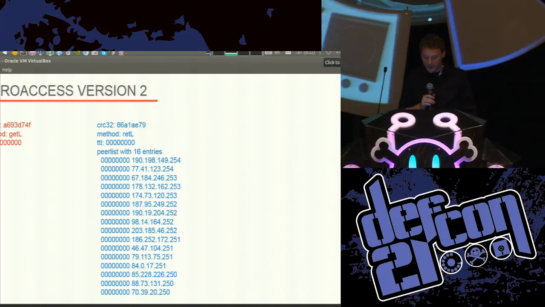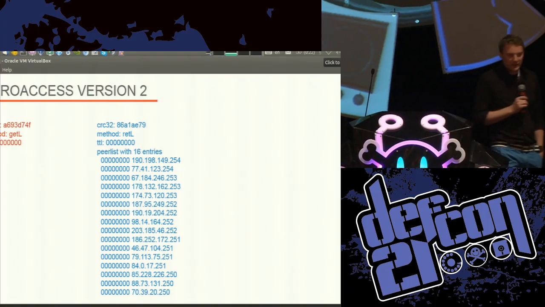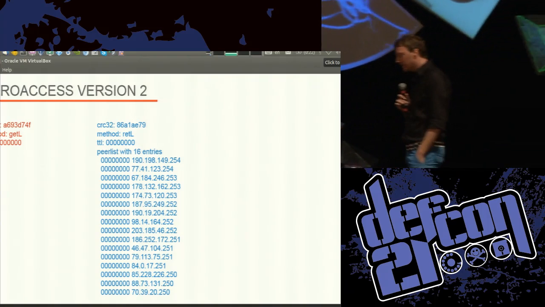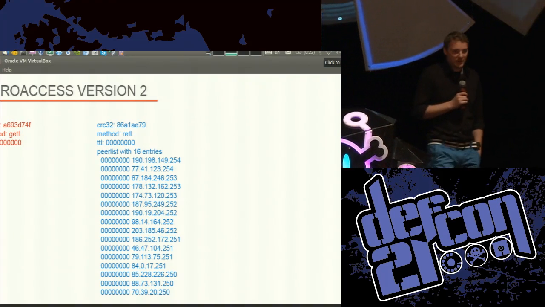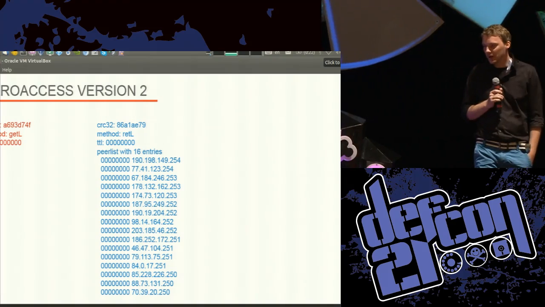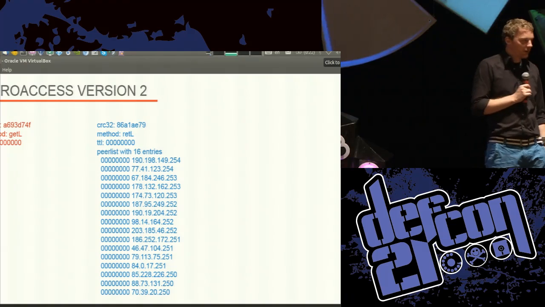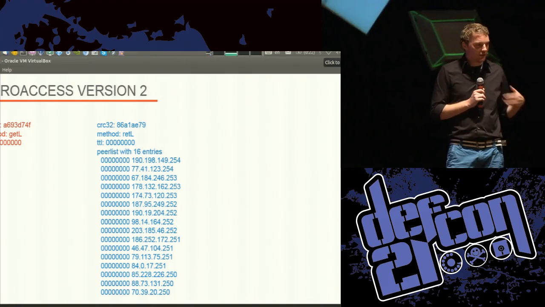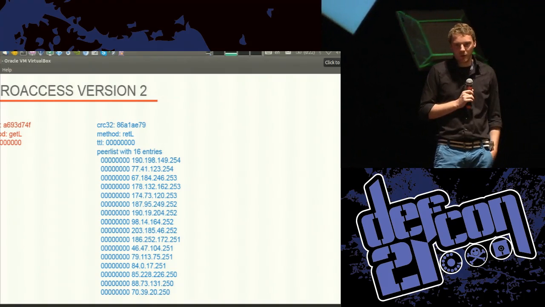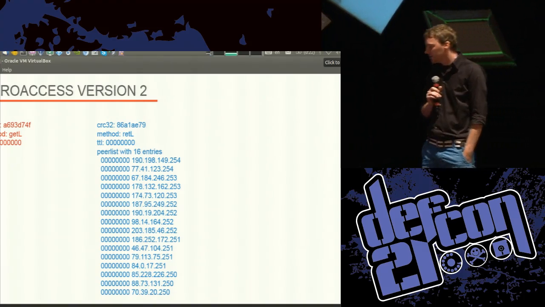But if you take a look at the IP addresses, you might notice that the last octet looks a little bit strange. It's always very high, and that is because they do some deduplication. You don't want two or multiple entries with the same IP address in your peer list, obviously, because if you allow that, it's trivial for other people to poison your peer list and inject one entry multiple times and overwrite all the legitimate ones, and then you're not connected to the peer-to-peer botnet anymore, right?